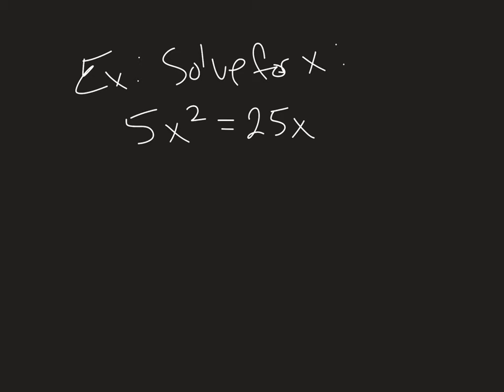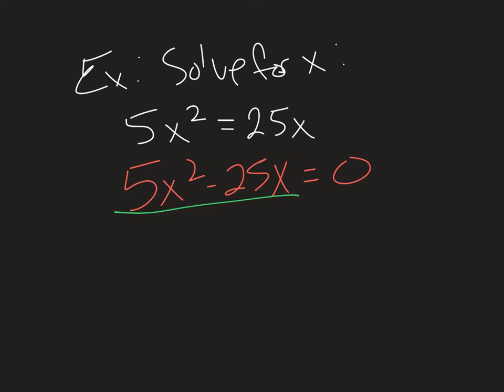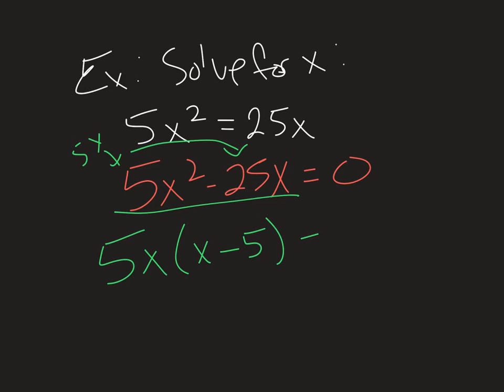The first step, which would be fairly simple to see, is to take 5x squared minus 25x, and that's equal to 0. We're trying to get all the x's on the same side. Now the problem is, I don't know how to combine x squareds and x's. I can't make it to where there's just an x on one side. Either way, I'm stuck with an expression with two different x terms. This is where the factoring kicks in. Now we've talked about how I can pull a 5x out of both of these things. So I'm going to write this as 5x times x minus 5 equals 0.